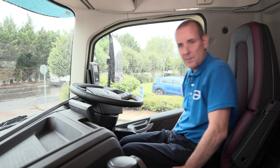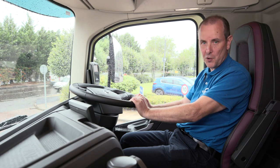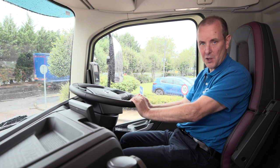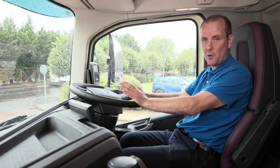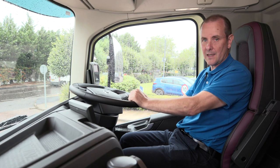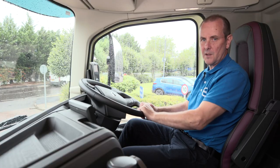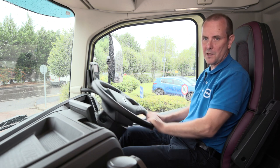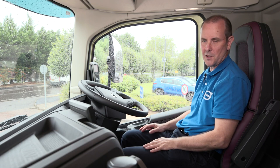Starting off in the seating position, as you can see I have a lot of space here. The reason for that is we have introduced what's called the neck tilt. Many of you will be familiar with the neck tilt from FH as we've had it for many years. Basically that can be tilted all the way out of the way giving excellent access to the driver. With the neck tilt function, just the neck can be tilted, or all the way down with the pedal, and the full column can be raised and lowered. It really can be personalized to the driver's preference in terms of position for comfort and safety.